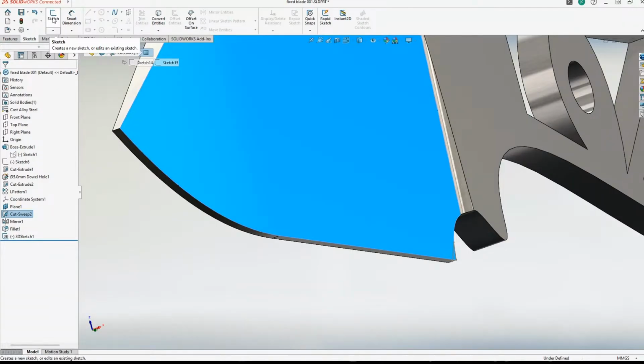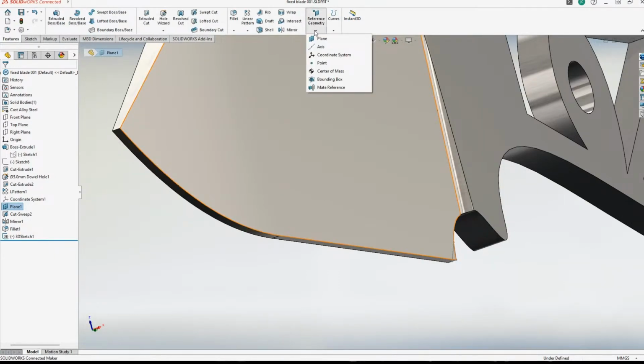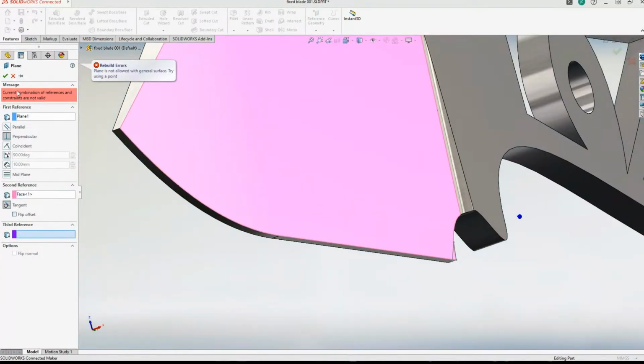Create a new sketch. I think maybe I need to create a plane on this surface. Plane is not allowed with general surface. Try using a point.